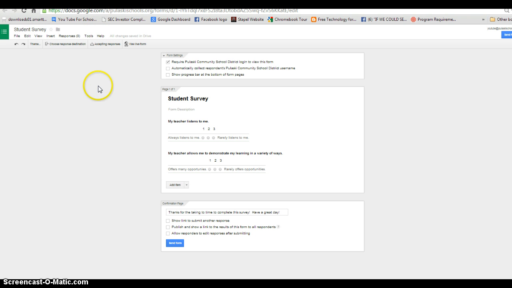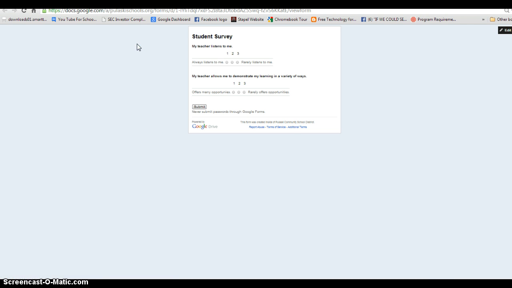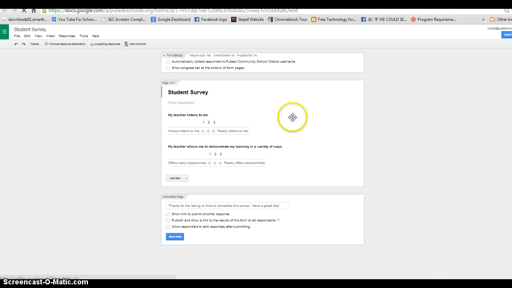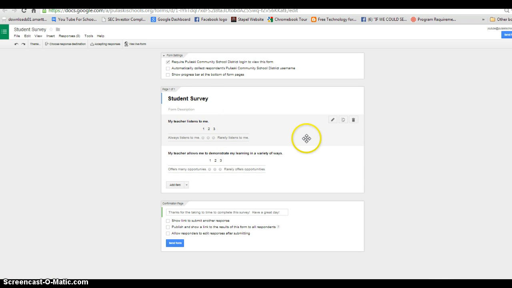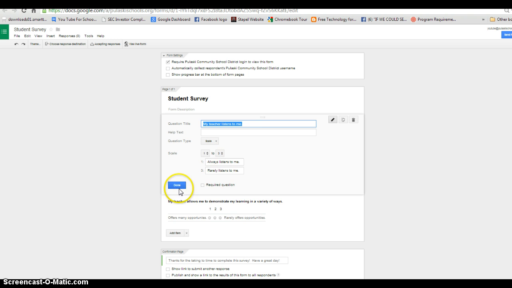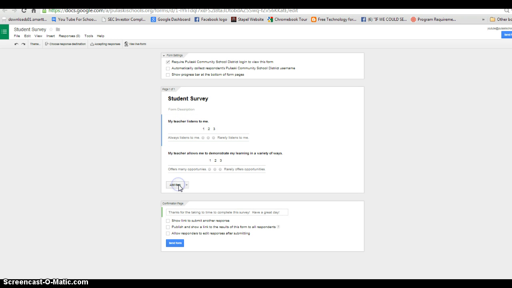To view your live form and see what your creation now looks like, up at the top there's a link for View Live Form. When you click that, it will show you what your survey looks like. If you see something that you would like to change, you can simply on the right-hand side click Edit this form, and it will take you back to your edit mode. If you want to edit a question, you just hover over the question and click the pencil, which is your edit symbol. And again, you can make any changes you want and click done when you're finished.